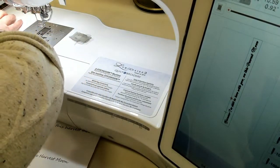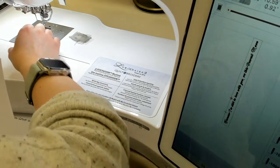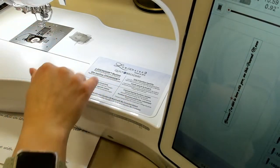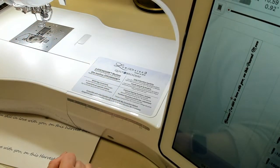Maybe the top thread's too short too. Yeah, I might just give it a whole rethread. Do you want me to hold the hoops? Yeah, if you don't mind. I'll just rethread top and bottom because we're having a few issues. Do you have a little pair of scissors over there?